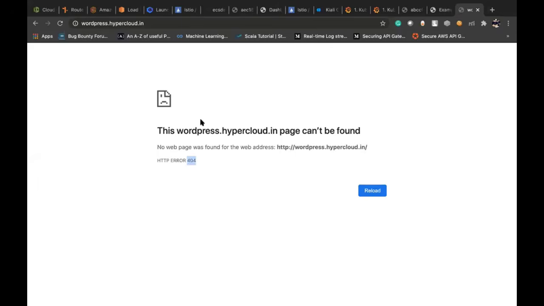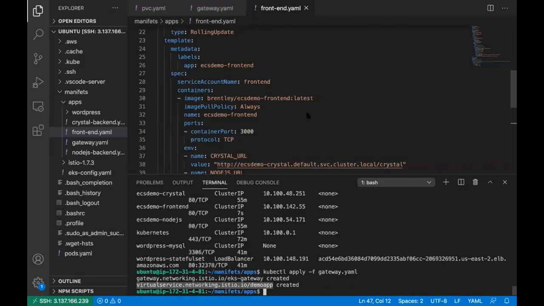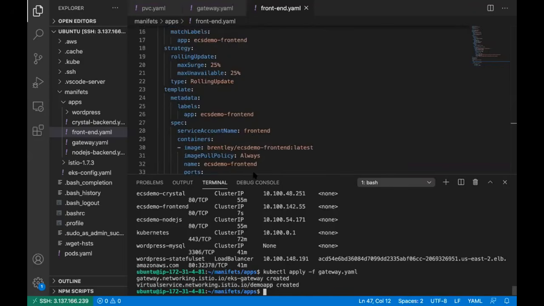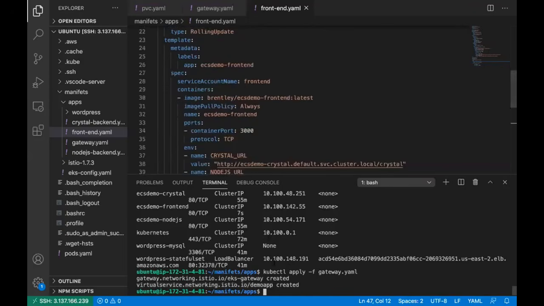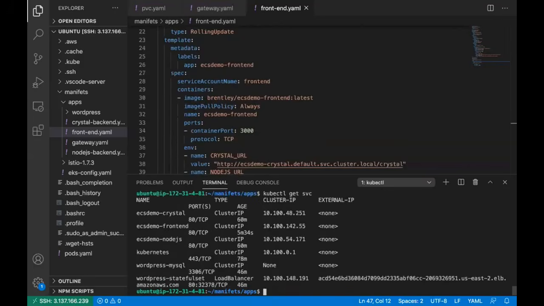Now we just need to come to our configuration file here. What we need to do here, if we do kubectl get svc, here we have one load balancer. Just delete this one.